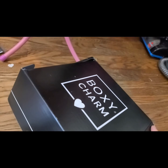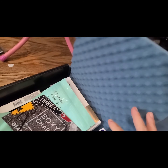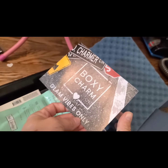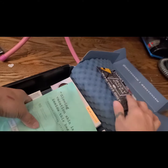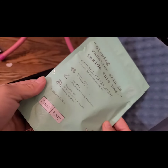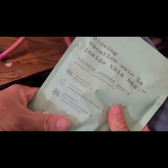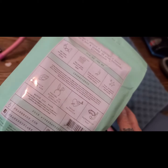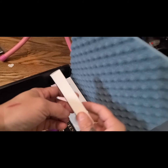Okay, finally, the Boxy Premium. So this is BoxyCharm Premium, and this retails for about $35 a month. And Glam Vibes only is the theme this month. So let's see what we got. Oh my gosh, I'm excited for this. This is a coconut coffee scrub, and this is an exfoliator for smooth glowing skin. I am actually so excited for this. Definitely gonna try this tonight. Heck yeah. All right, and it looks like they have prices for everything, but we don't really care.